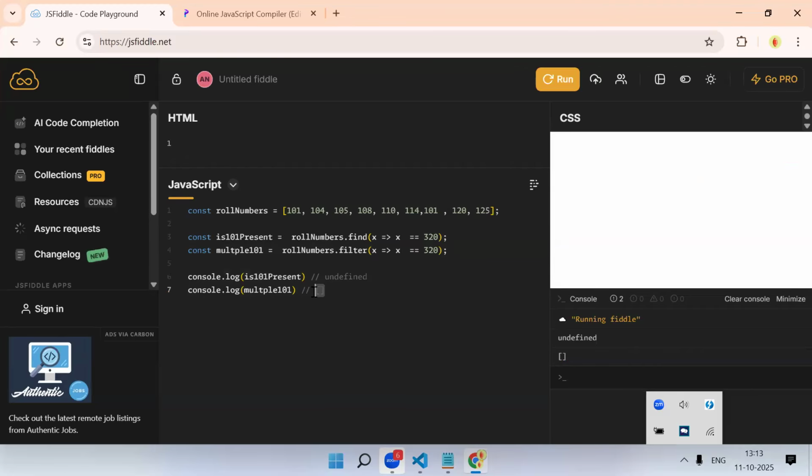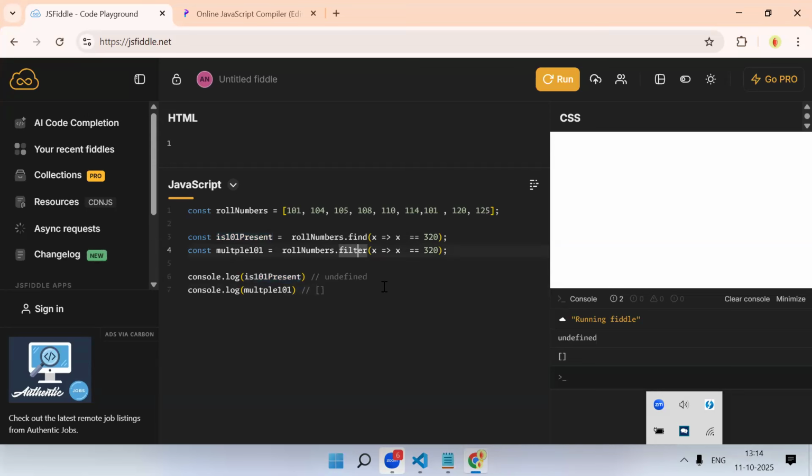Whenever we actually work on a project, those who are working on an MNC project and big enterprise application, when you raise a PR, and if you are using find somewhere, they ask you to always add an undefined check. Because if the element is not there, it will be undefined, and if you are doing some operation with it, your code will break. So with find, we always add an undefined check, and with filter, we always check the length. Got it? Okay. Find and filter is clear now?